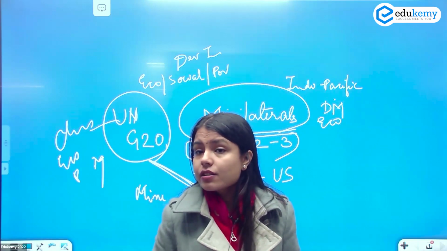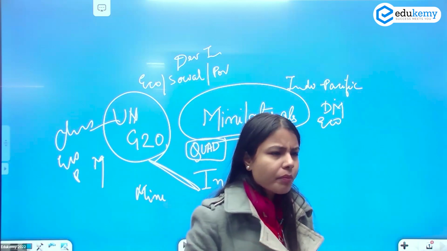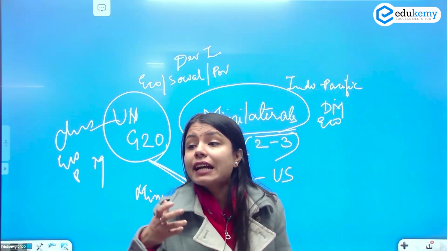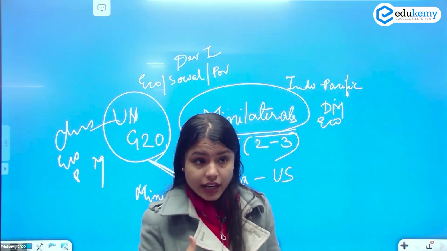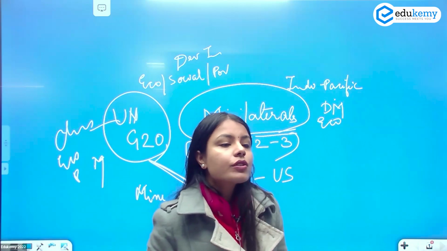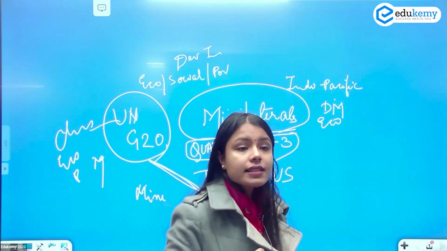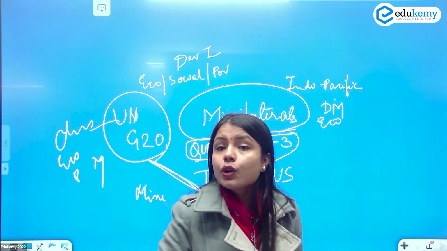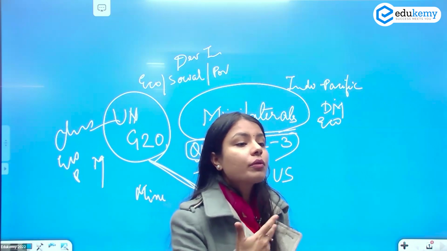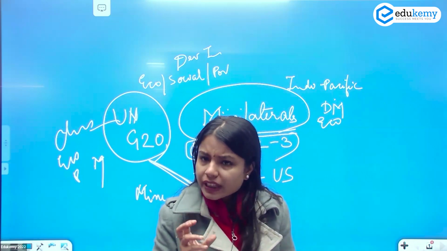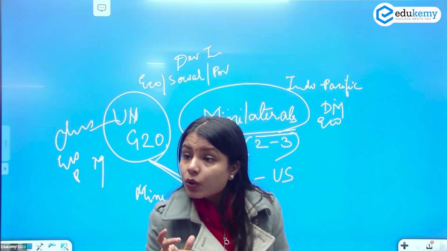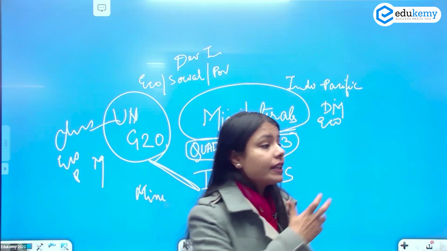Why are minilaterals getting very popular? There was a very important article on this, that in recent times you see the springing up of various minilaterals in the world. So you see organizations like AUKUS or organizations like Quad coming up very quickly. Why? Because the problem with multilateralism is, since there are many players involved, there are equal conflicts that can come up. There can be frequent stalling of decisions due to 2 countries not being on the same page. So the idea of minilateral is only those countries are coming together which are sharing certain common grounds on a particular issue. So they are able to achieve their targets faster.